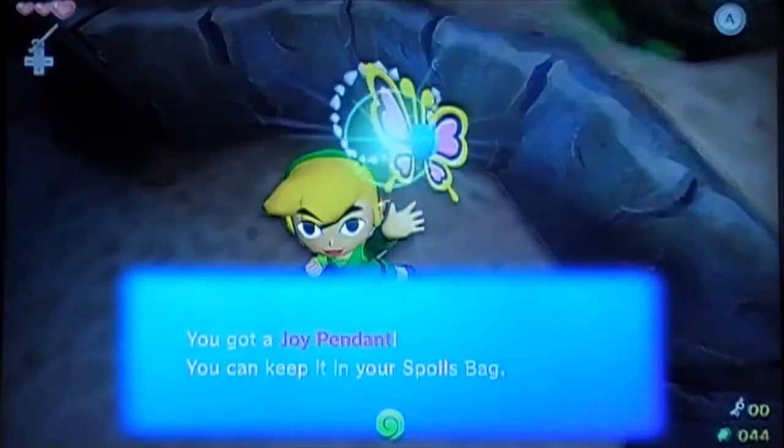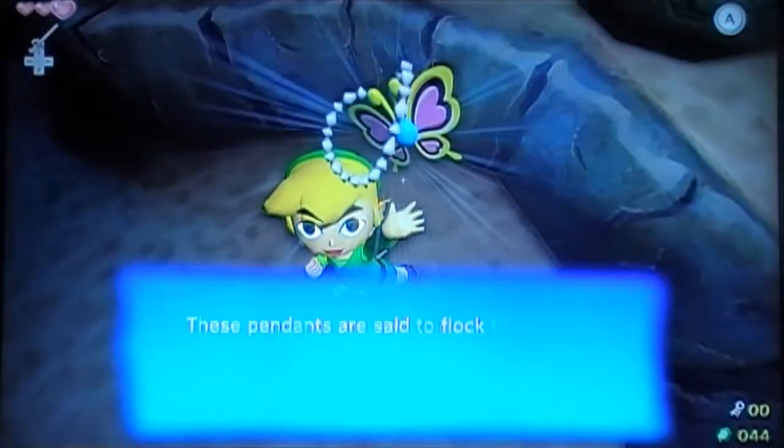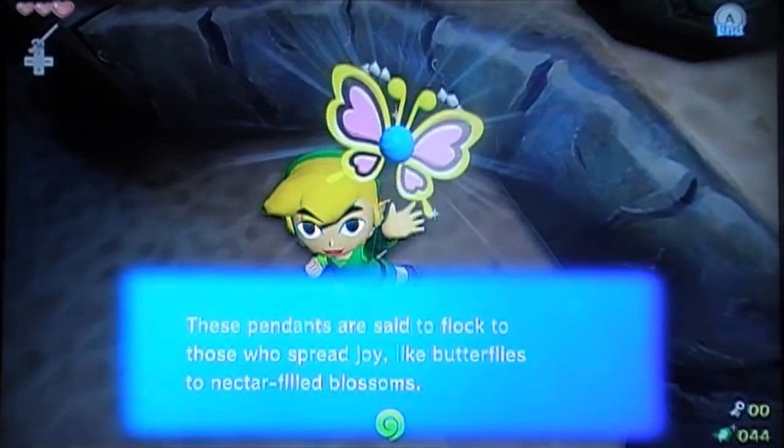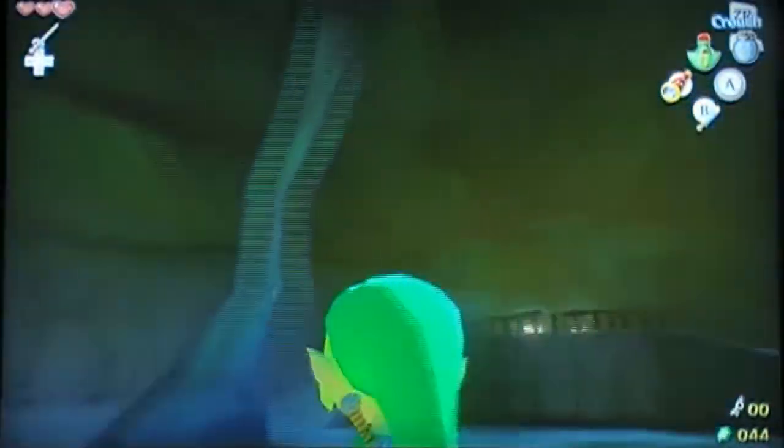Oh, Joy Pendant. You got a Joy Pendant, you can keep it in your spoils bag. These pendants are said to flock to those who spread joy, like butterflies to nectar-filled blossoms. Okay, because we need lots of those.